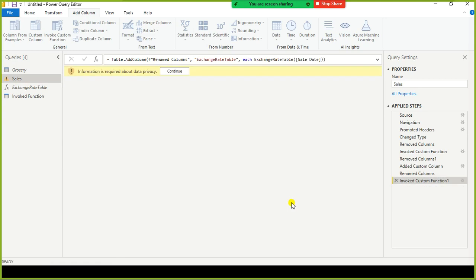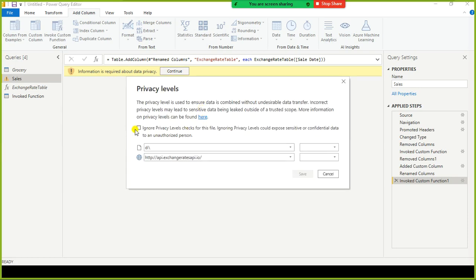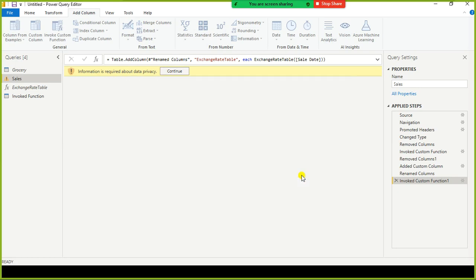Let us see what happens. It will prompt you that importing this data is going to cause some data privacy issue. Simply ignore it. Click continue and ignore privacy, all the things. Save it.